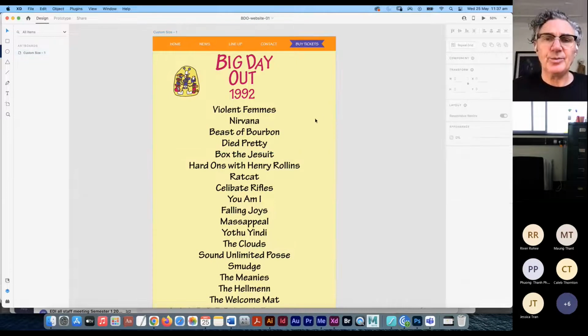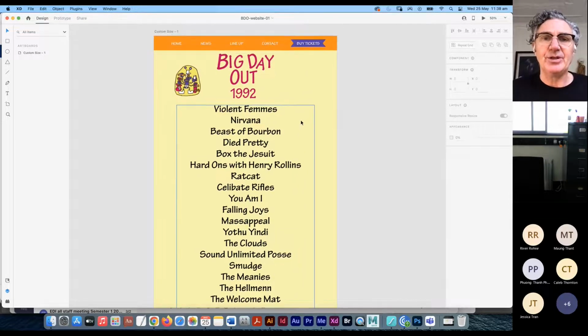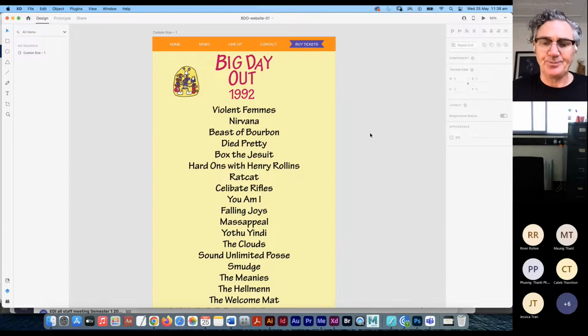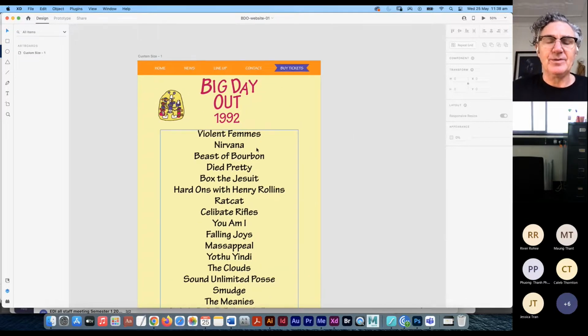Okay, so far we're just building the basics of the website. Now the next one I'm going to show you is about bringing images into the actual page and how we can do that. So I'll just show you very, very quickly, just a straightforward way.